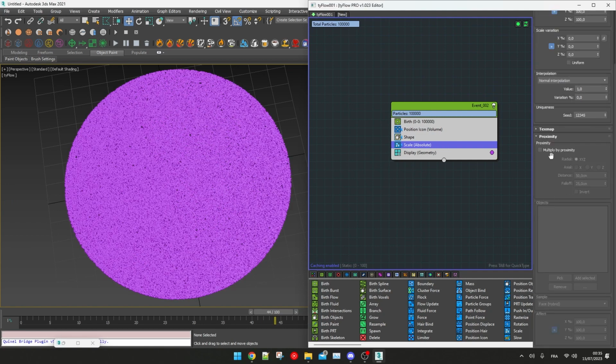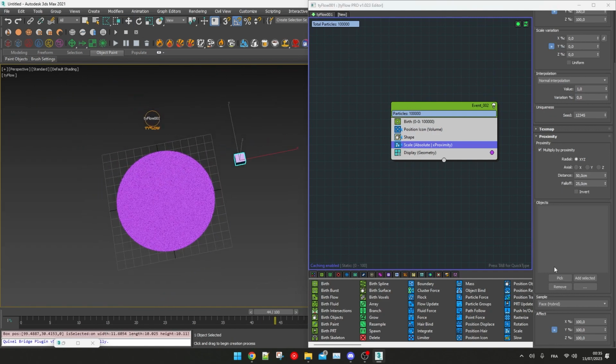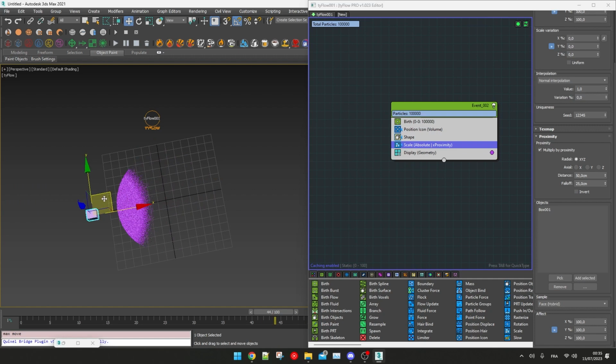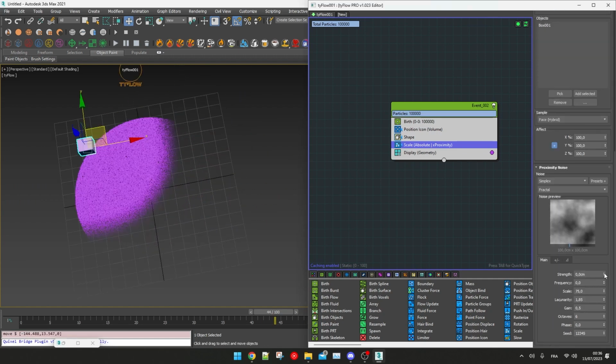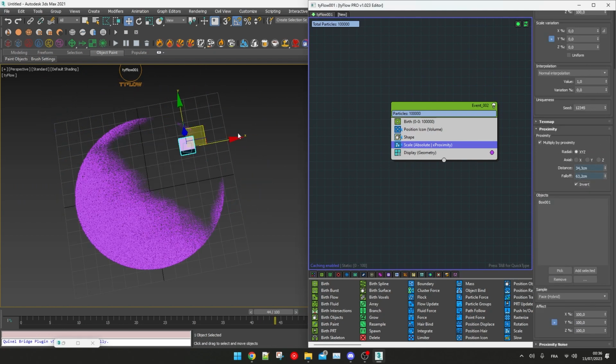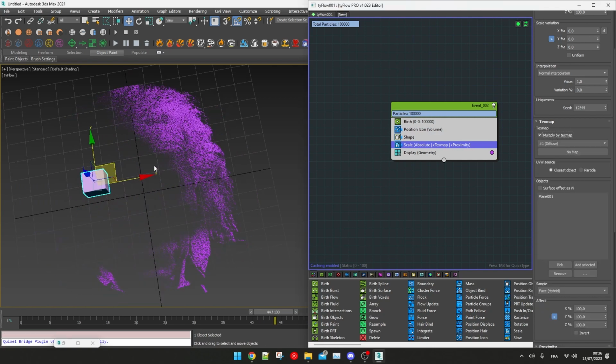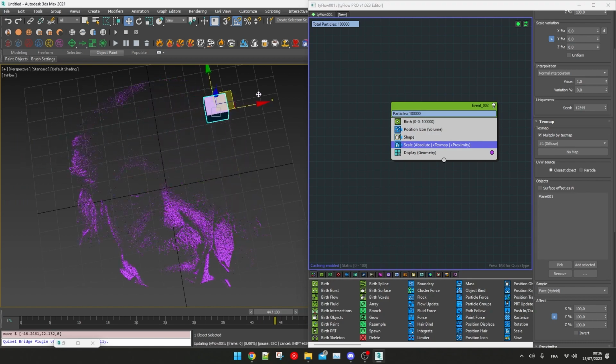Alternatively, the scale can be determined based on the distance between particles and a specific object. Experimenting with noise patterns can introduce captivating variation. Of course, we've got the ability to combine all these options.